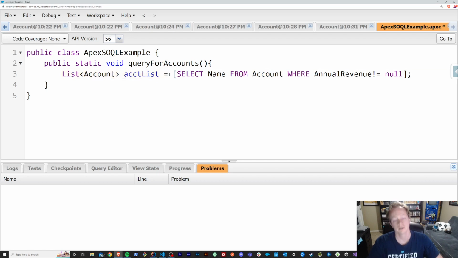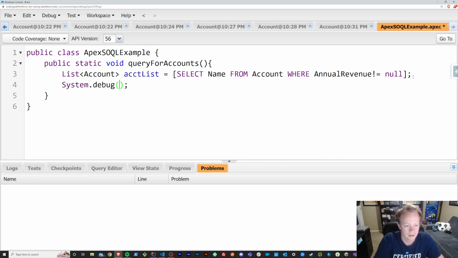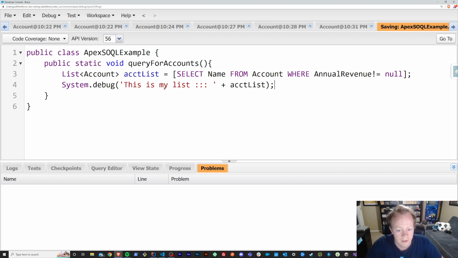Okay, so we've got our SOQL query set up and we are assigning it to a list. Let's run this and see what we get. We're going to just output this list into a debug log for now. And so we will save this.